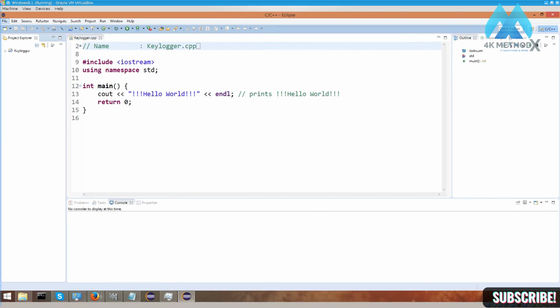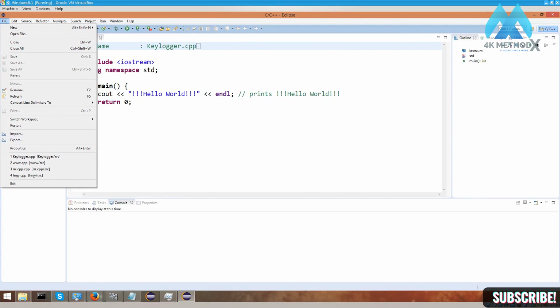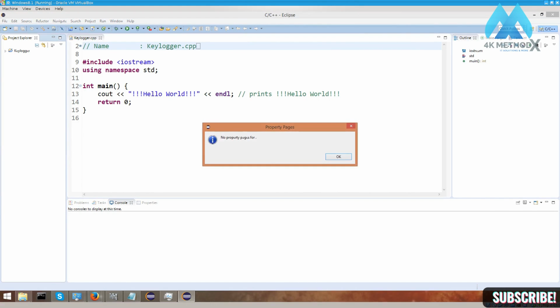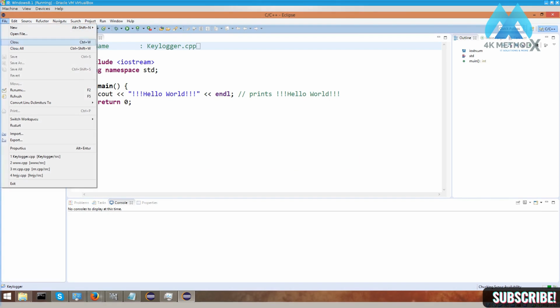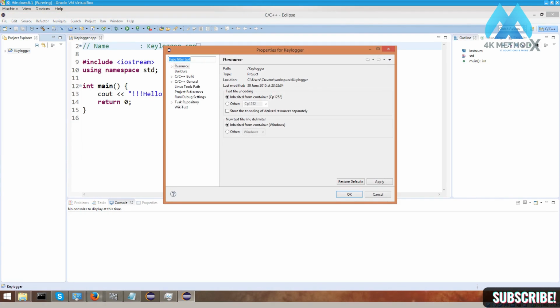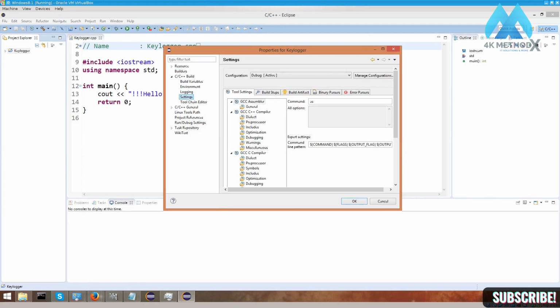No big deal there. So let's see, this one should be in file, properties. No property. Oh, right. So let's go ahead and select it. File, properties. Thank you. C++ build should be in settings. There we go.